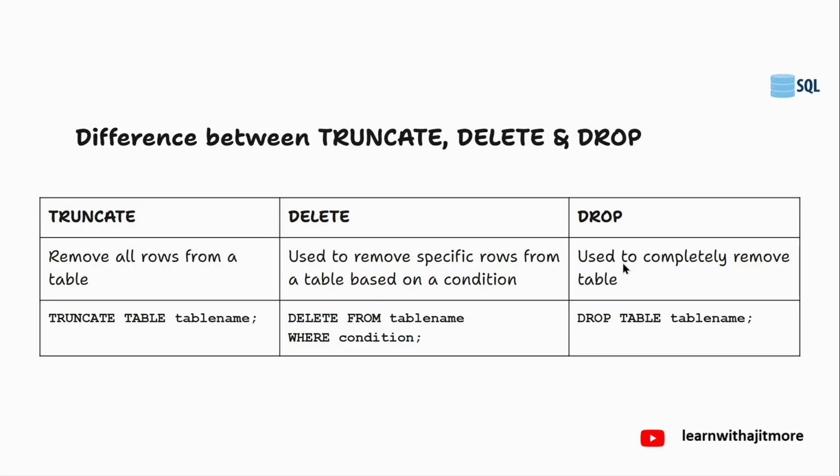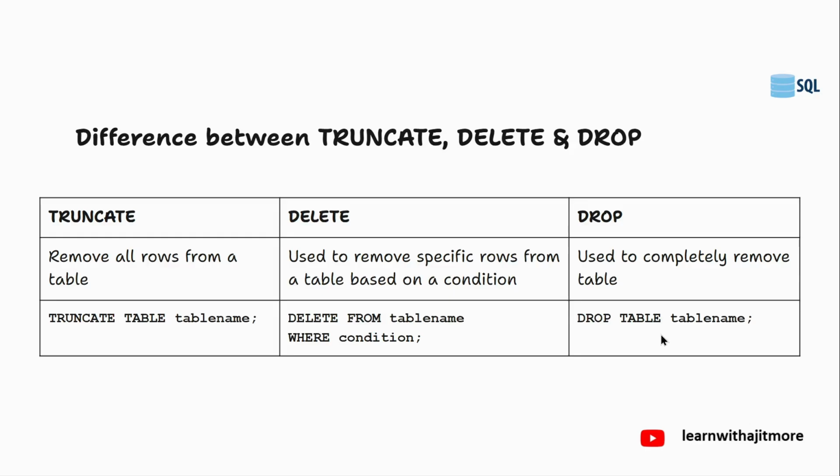Data dictionary means data about data. MySQL keeps note of all the tables which you have created. The information about your table is also kept somewhere in MySQL's internal database. It's called a dictionary. So from there also the entry is gone. The command is like this: drop table, table name. I hope it is clear to you guys.